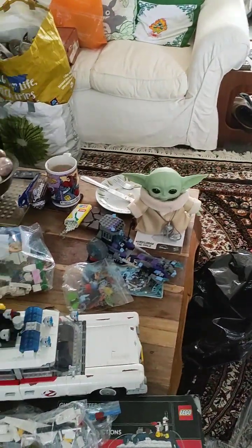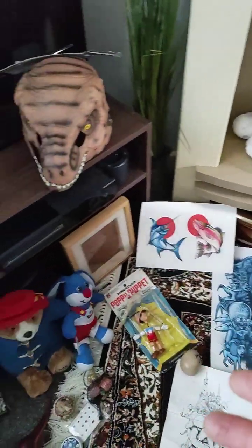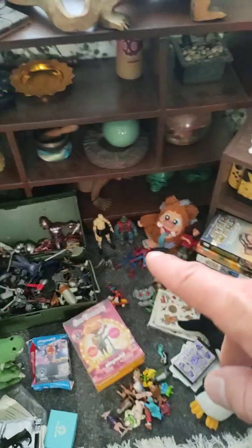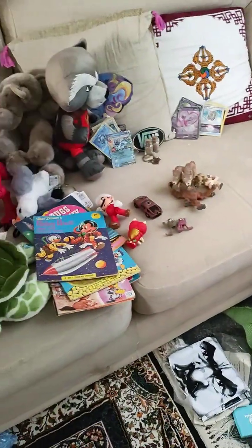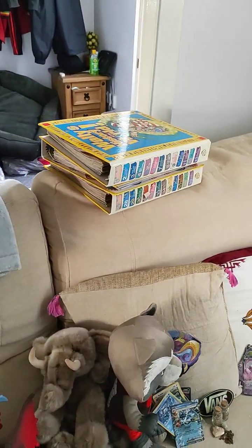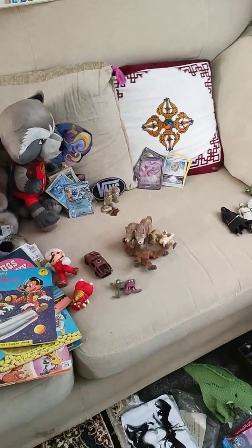So overall, guys, I had quite a fun day. I found some really cool stuff that I really like. I found some stuff that's definitely worth some money. Like the Spider Jerusalem, might not be worth a lot to anyone else, but to me, priceless. So yeah, lots of cool stuff. Oh, there's the rest of the Where's Wally folders. So yeah, that was Car Boot Haul, guys.